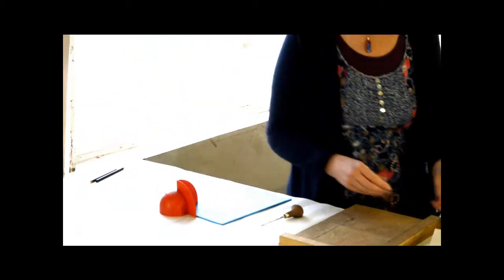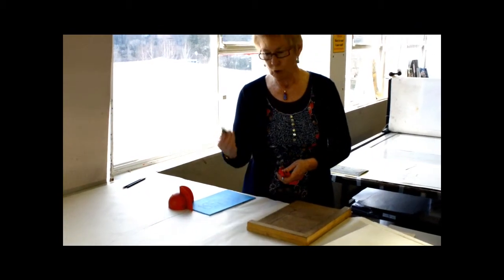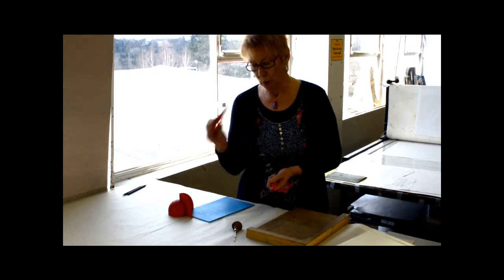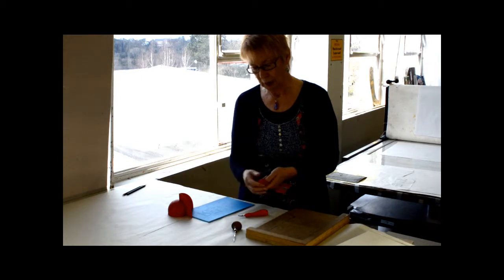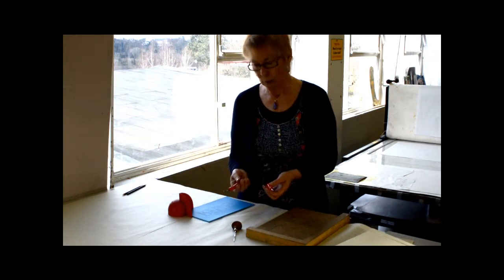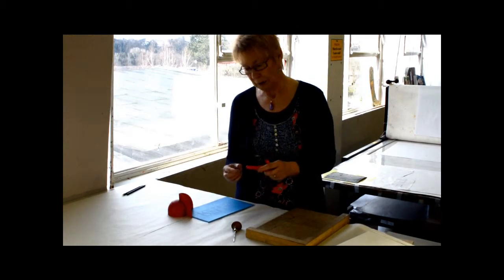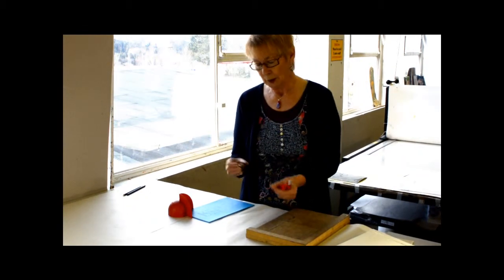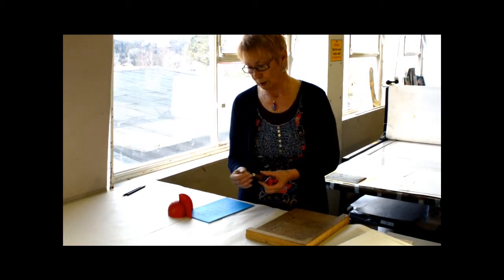You can make a variety of different marks by using different cutters. There's a whole range of them in this type, but these are the cheapest ones, and you can get a set with one handle and 5 or 6 cutters that are interchangeable. They just fit in and out of the end. Some are V-shaped, some are U-shaped, and they work in exactly the same way. You can get a whole set quite inexpensively. Of course, once they get blunt, you need to throw away the blades, whereas with these you can resharpen them, and they're perhaps more precision and more expensive equipment.